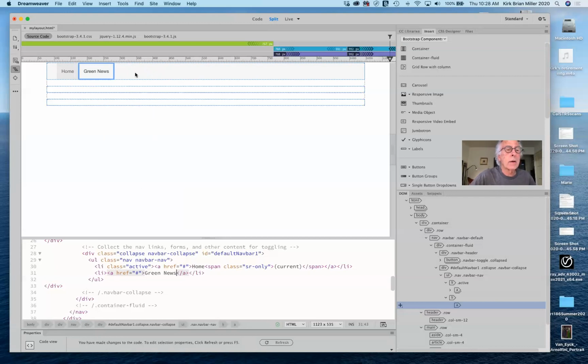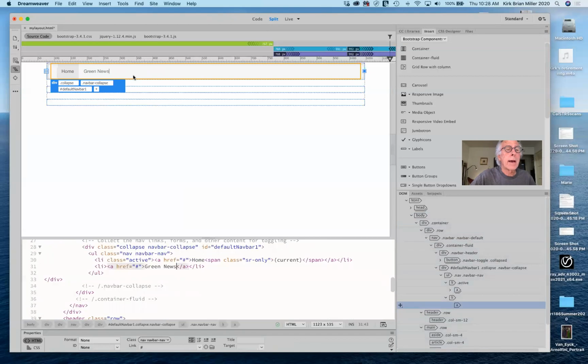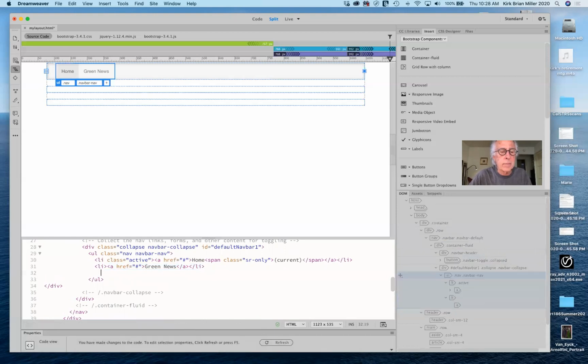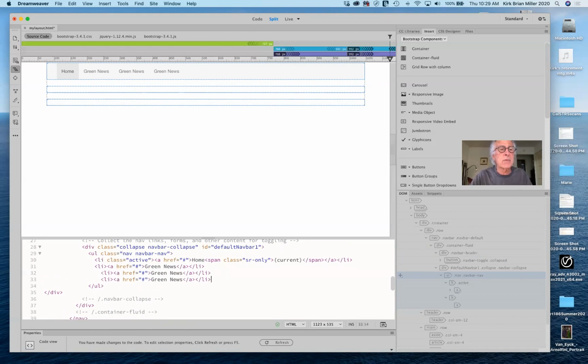So I can click here, and I can add more, but instead what I like to do is, if I already have an element here, I can go ahead and copy that, and then right after the closing tag of that list item, I can go ahead and hit paste. Now I have 2 green news. And if I'm going to add multiples, I just go back and paste several times.